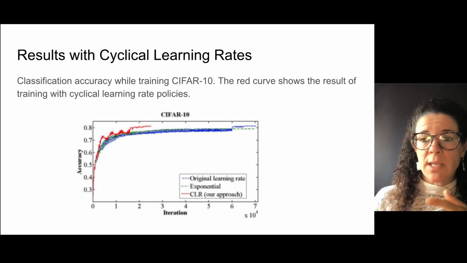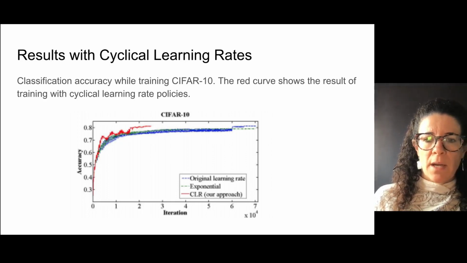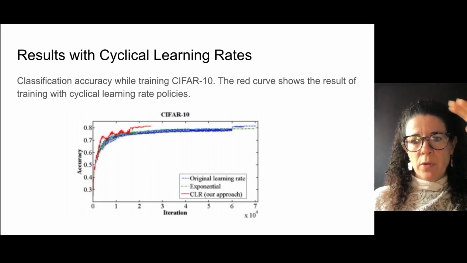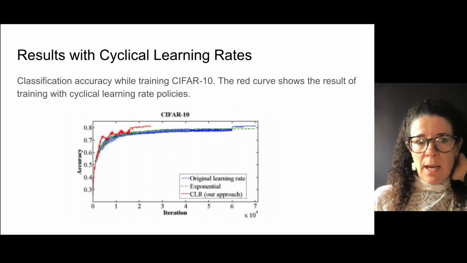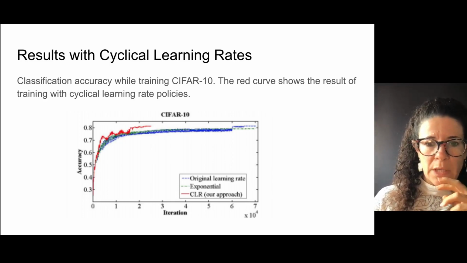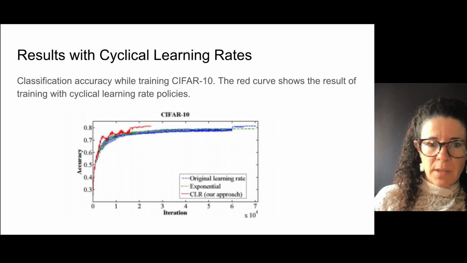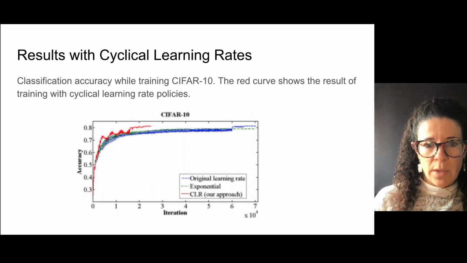There is something called cyclical learning rates, and the idea about cyclical learning rates is that you go up on learning rates and then down, and sometimes you will do multiple times up and down on learning rates. And here are some results of some experiments. The red line that you see there is the experiment with cyclical learning rates, and as you can see, they get to a very good result, even better than the other one, with just 3,000 iterations instead of 7,000 iterations.